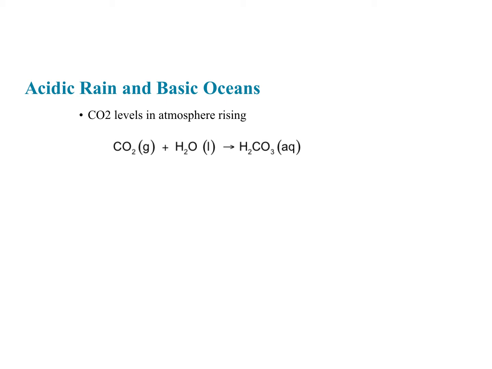So what does that mean, that our oceans absorb carbon dioxide? Well, again, it's through chemistry. In this slide, we see a specific chemical reaction. We have carbon dioxide gas interacting with liquid water, and it forms this chemical H2CO3. Again, that AQ means that chemical is dissolved in the water, in this case, the water of the oceans. This chemical is called carbonic acid. So the chemical process removes the carbon dioxide and dissolves it into the oceans, which creates this new chemical, carbonic acid.